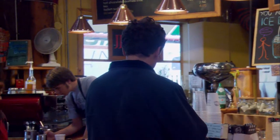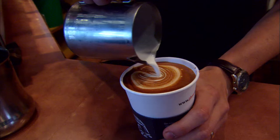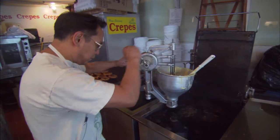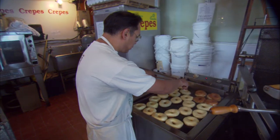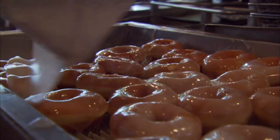JJ Bean turns out the best cappuccino, whipping it into a shape to satisfy any Java junkie. Most people come here for the atmosphere — great produce, two or three bakeries, and a lot of small shops; it's just nice to come down and hang out. The number one donut dealer, Lee's, has been serving up freshly made donuts for the past 25 years. A lot of donuts are machine cut, but ours are hand cut and made fresh every day — hot all throughout the day — and that's what makes them so popular.